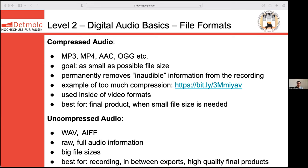and really no quality loss at all. This is best for recording, of course, or if you make an export of your mix for putting it to the video, or if you want, for example, to make a high quality final product like a CD, then you also have to use uncompressed audio, because there you will have uncompressed full quality audio on a CD, for example.